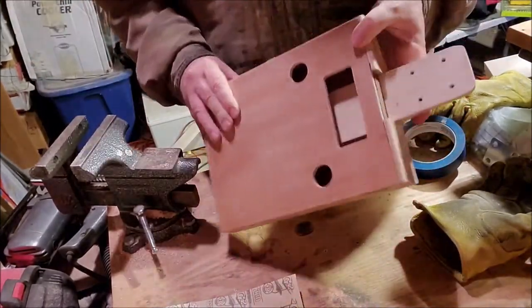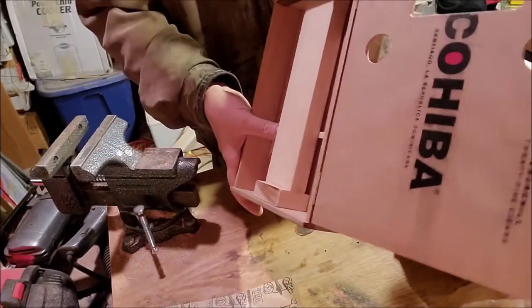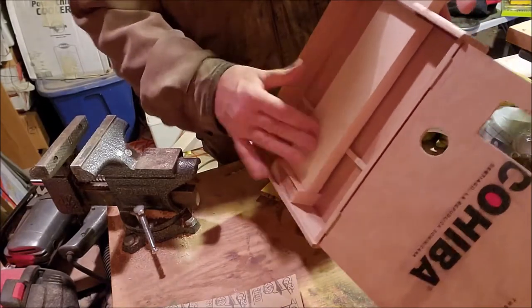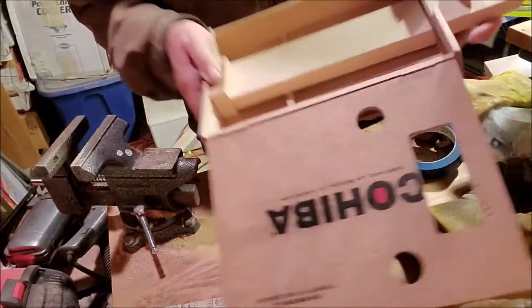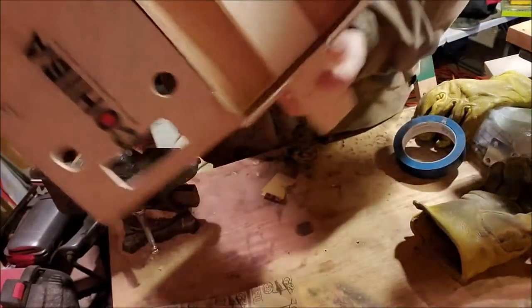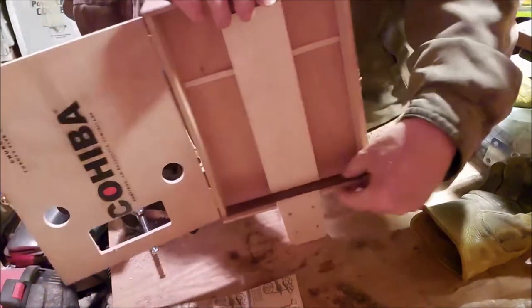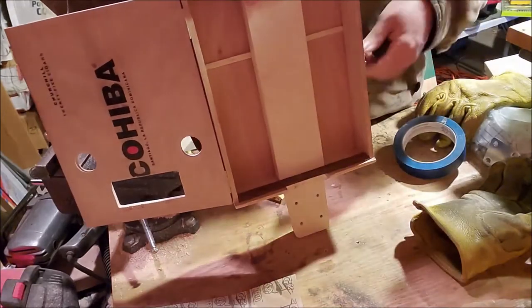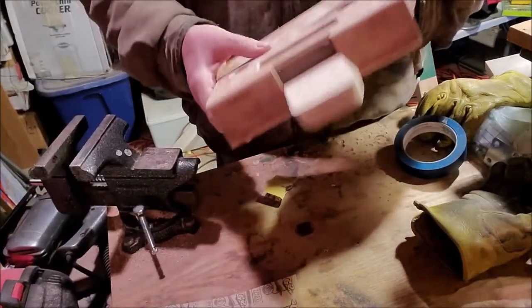Now that I got it all glued up on the inside, you can see I have the back brace there, and that helps support the neck, and hopefully it'll transfer some of the sound into the back, which is a lot thinner than the top. And then I cut out right in here. That's a small little brace that I put over to cover the channel there, and that's made out of Indian rosewood, fancy stuff.